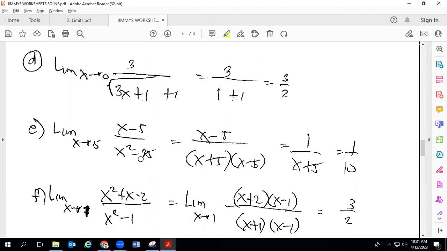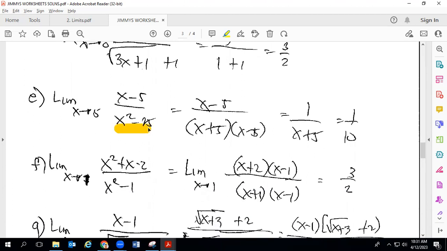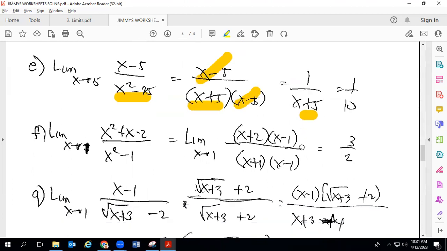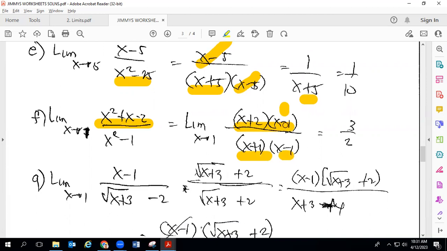Just substitute. Okay, this one, you factor this so that you can come up with something common that you can cancel. This one you can cancel. This one will be remaining. This one factor out again, x plus 2 and then x minus 1. Then you have the factor of this one, so the difference of two squares, x plus 1 and x minus 1. Of course, this one will cancel out. You have x plus 2 and x plus 1.